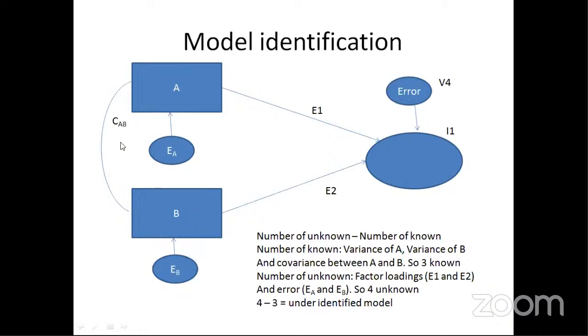The second thing which we have to see is that there is a covariance which we are allowing between A and B. We are saying that there can be a relationship between A and B. Now, I'll give you a very layman example of structural equation modeling. What is regression and what is structural equation modeling?